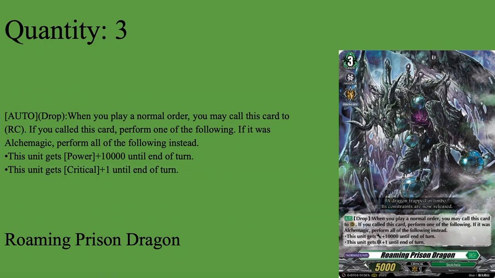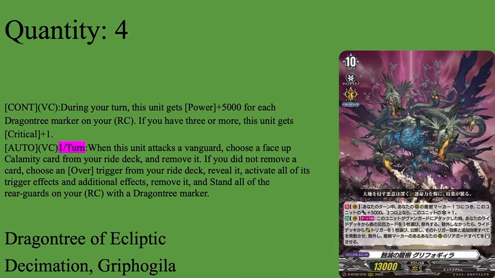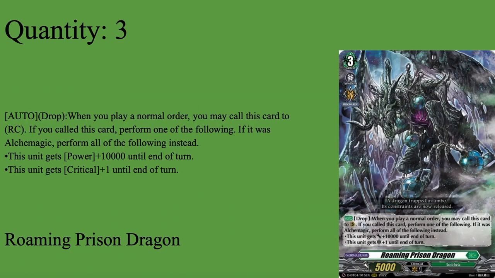So, you know, double critical, plus at least an 8k booster, while you have at least a Dragontree marker on this and the booster. So 13k plus 10, 23k, double critical, plus your Vanguard who probably has double crit. And if you have 2 of these on board and your opponent's at 2 damage, they're guarding 2 of these, and then every turn after this is going to be pure and utter hell for them.